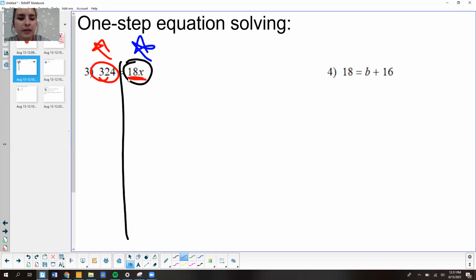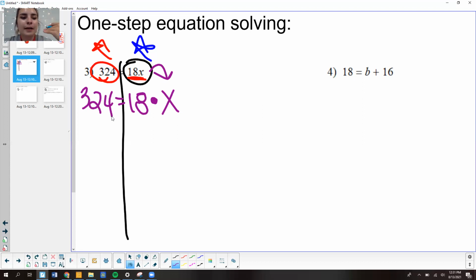So whenever we have something like a coefficient or a number smushed right next to an x like that, or a variable, they're not just hanging out together. There's a reason that they're next to each other, okay? So this is really 18 times x, okay? So I just kind of expanded that for you. So on the right side, you can write 18 times x, and on the left side, I'm just going to bring down this 324. All right.